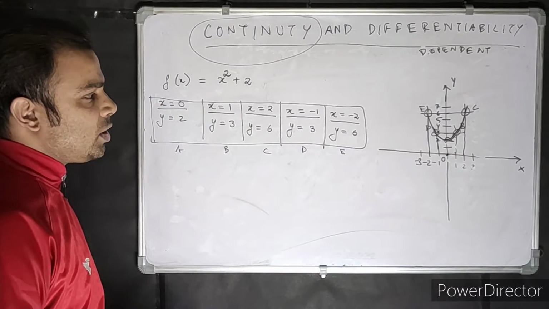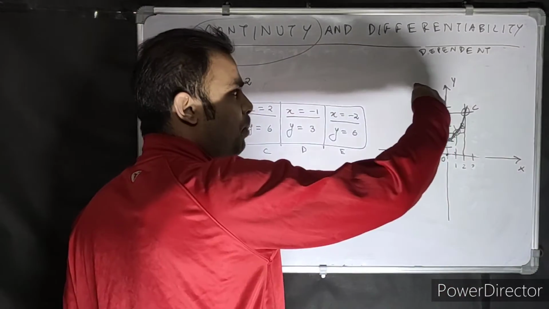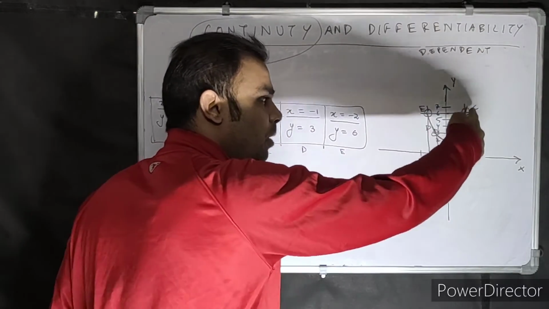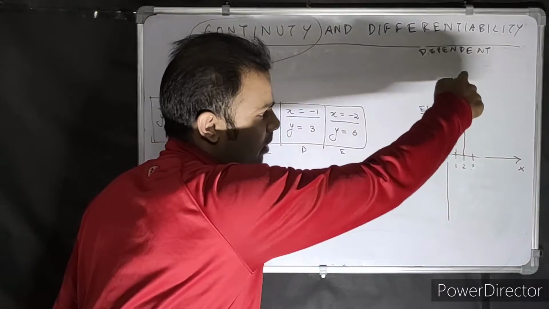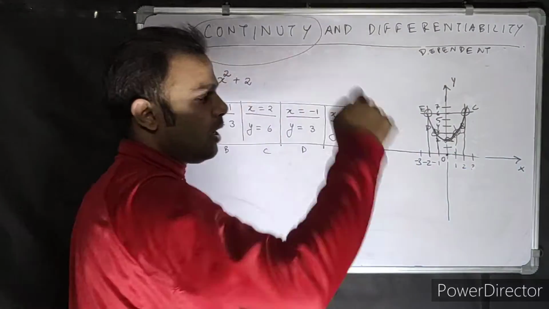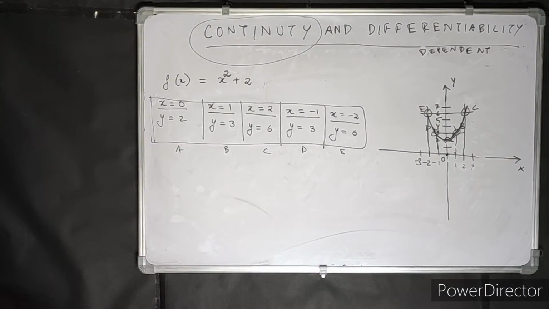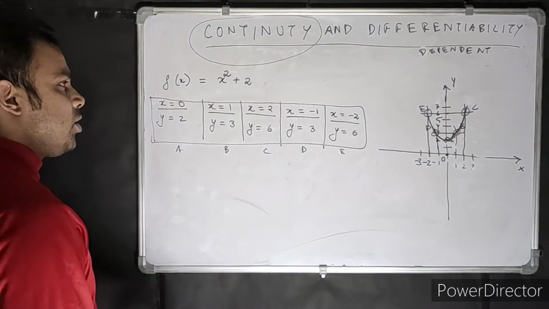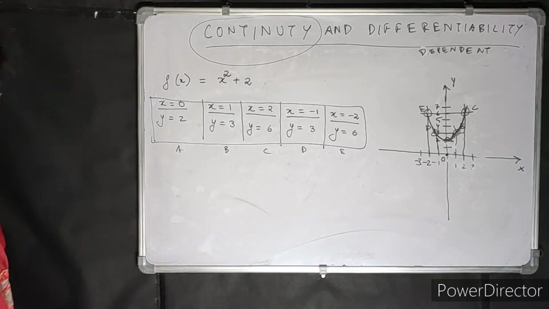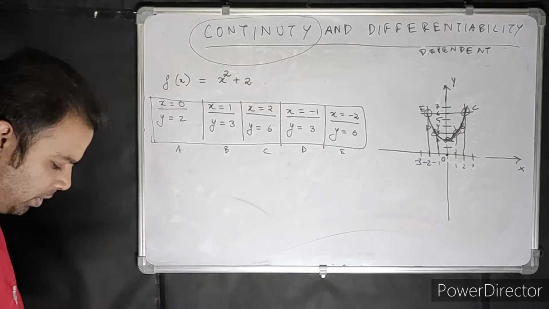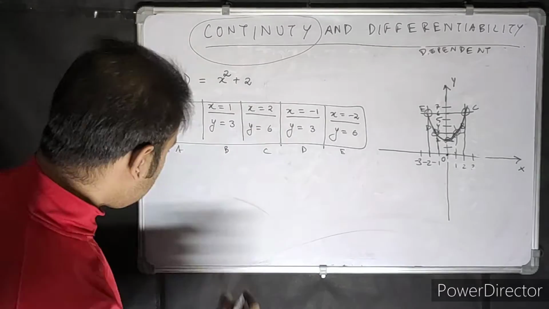Now, a function can approach from the left hand side, from the negative side, and it can also approach from the positive side to the center. From the left hand side it can approach here, and from the positive side also it can approach there. So now we'll understand how we will say that a function is continuous or discontinuous. Suppose I give you an example of a function that will be discontinuous, that's given in the book.